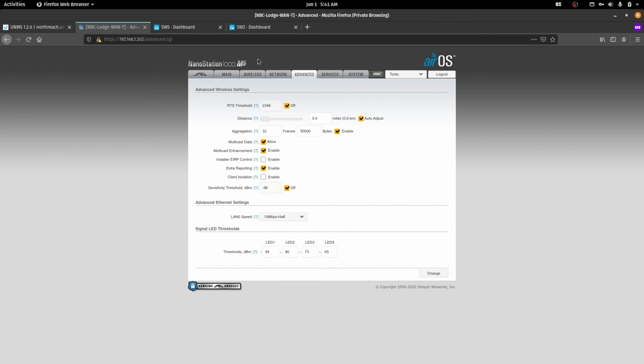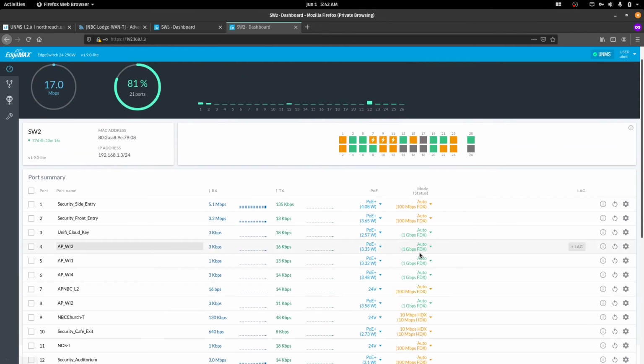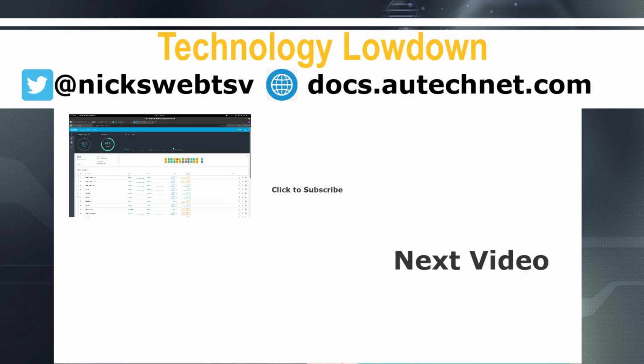So I set it manually, and then I'll go to the switch as well, port 9, set it on your NanoStation first, then set your switch to the correct link speed as well, 10 meg half, and don't rely on that auto because it will most likely not be able to get to that 10 meg half. They don't seem to negotiate too well at 10 meg half. So that's why I set it manually. And since doing that, the link has been up for at least the last 12 hours. So that is a pretty good short-term solution until you can get out there and replace the cable.